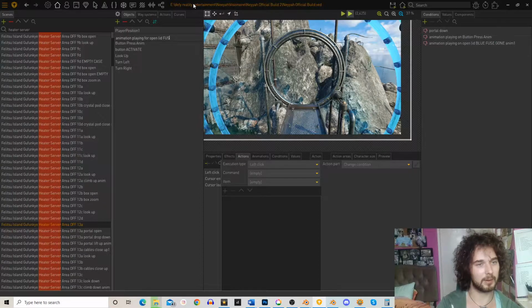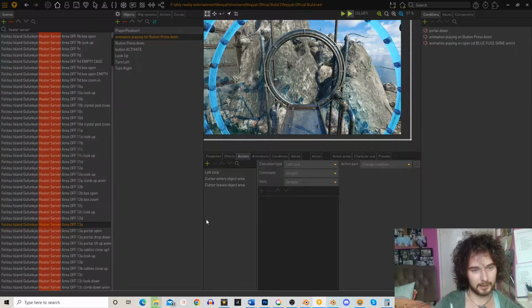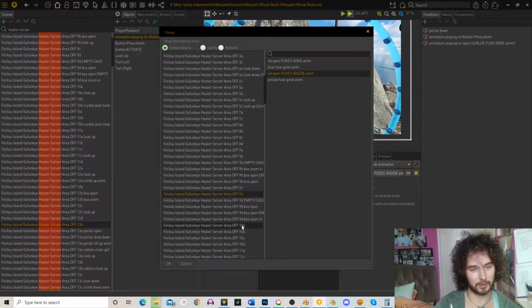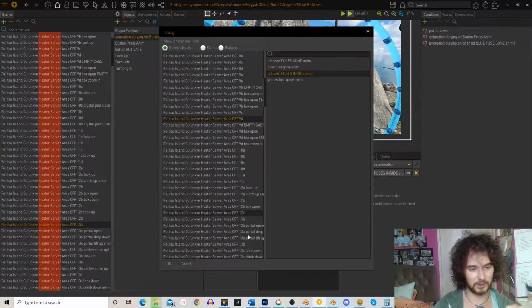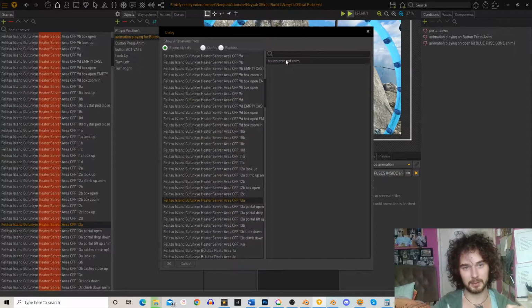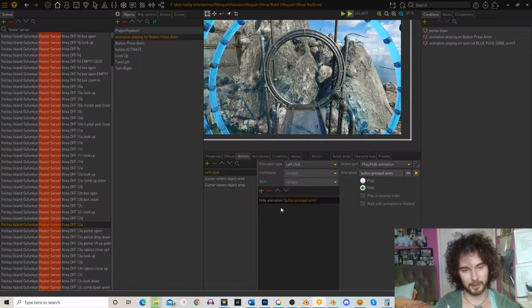Playing animation for playing, so I'm actually going to change this button press and we're going to go in here. Because that's now active, this needs to hide that button animation. We need to make sure we're on the right scene. Because I copied it from a different scene, it's still linking to that one, so the conditions are wrong for the scene that we're on. We need to go to the one that we're on, which is 13A, which is over here. So I can press my button animation, hide the button animation.